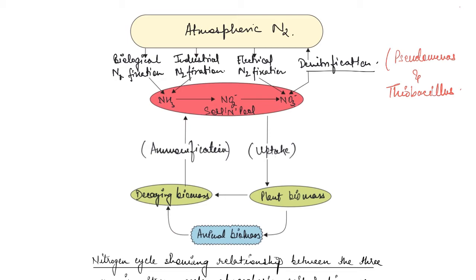So guys, with this we have covered the nitrogen cycle. But remember that we are still left with the metabolism of nitrogen. In the next video, we are going to cover the biological nitrogen fixation. So basically here you can see we have mentioned that the nitrogen is fixed into ammonia, and that is known as nitrogen fixation. And we will specifically study how the nitrogen is fixed biologically.